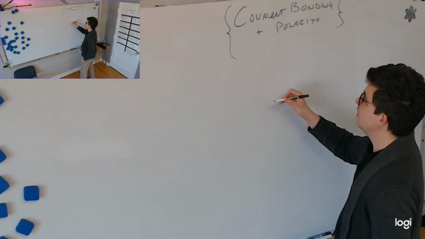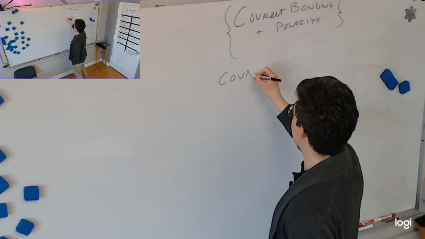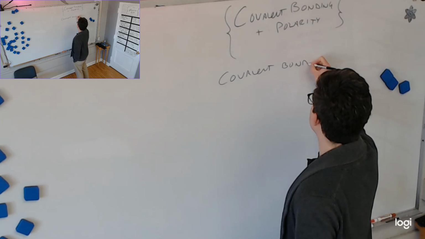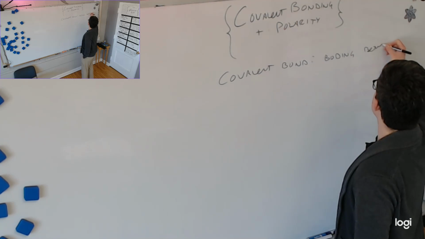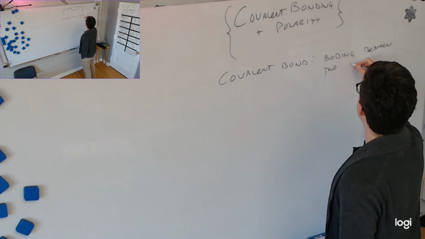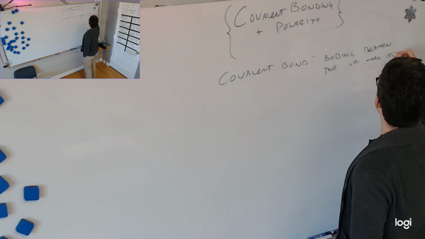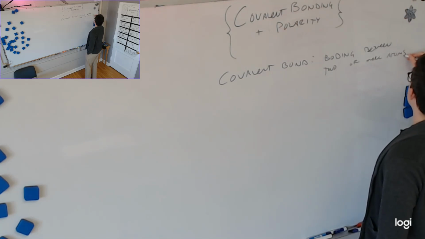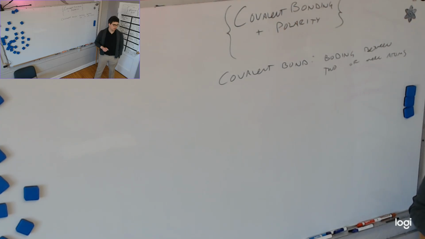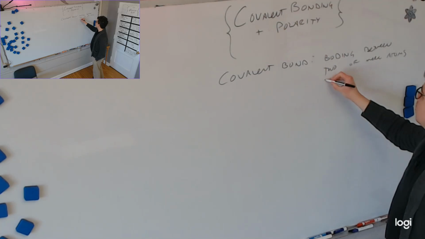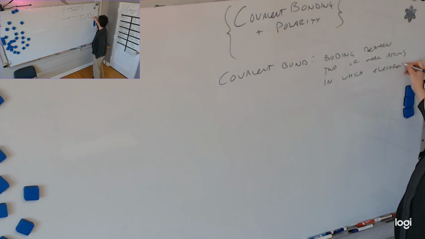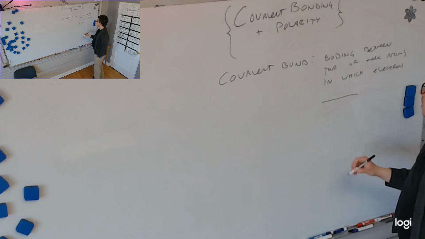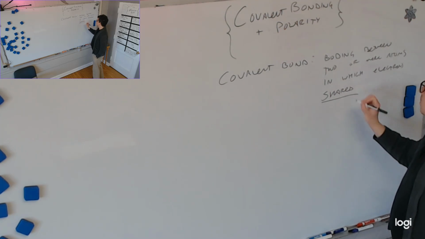So a covalent bond is a bond, as you know from your vocab, is bonding between two or more atoms, usually, in fact almost always, what kind of atoms? Like nonmetals, almost always nonmetals. Bonding between two or more atoms in which electrons are, it's like a Mad Lib verb. Yeah, thanks Mitch, shared. In which electrons are shared.